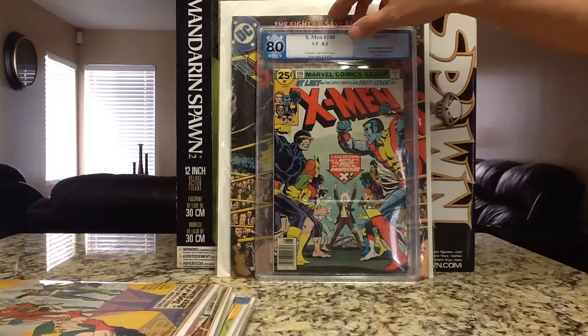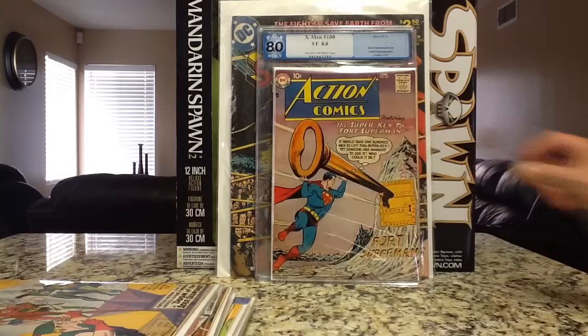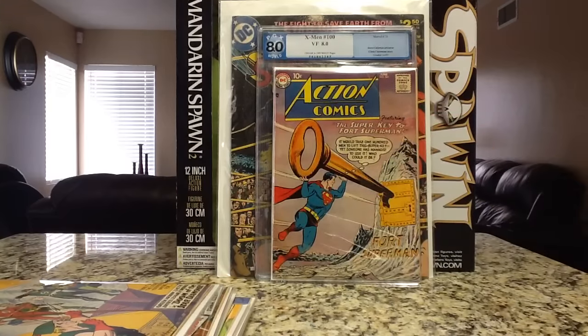The last book — finally happy to get it, it took me a little while. There's a big crease going across the corner, but I didn't pay much for it. This is Action Comics 241, the first appearance of the Fortress of Solitude — a pretty big Superman key. This is a hard book to find — I've never found this in the wild, never seen it anywhere. On eBay, maybe five or six come up every once in a while — a lot of times they'll just have a postcard of the cover. Action Comics 241 to me is a big Superman key for any Superman fan. You guys should definitely pick this one up.